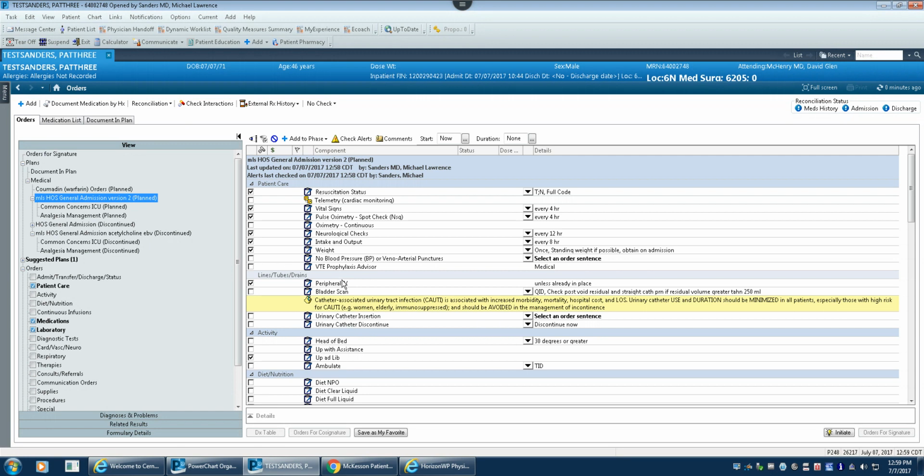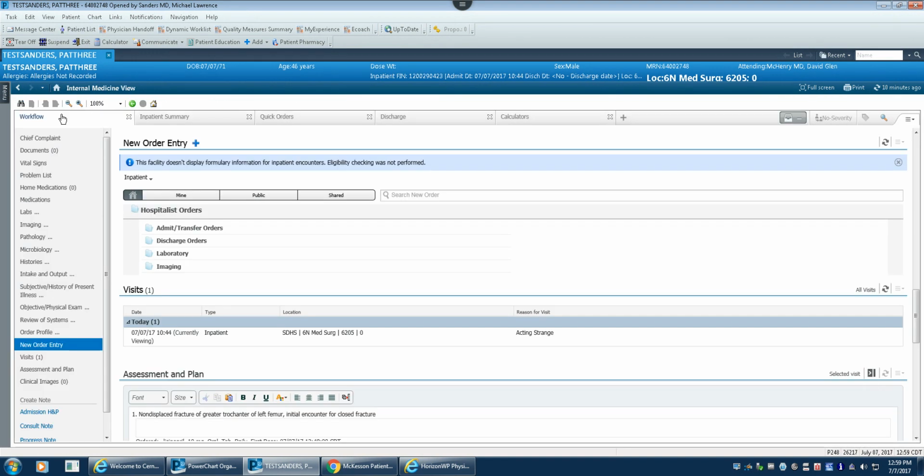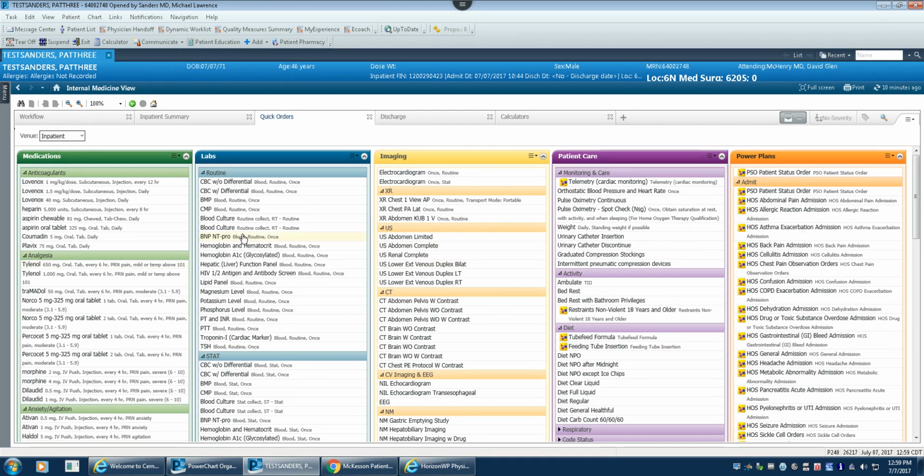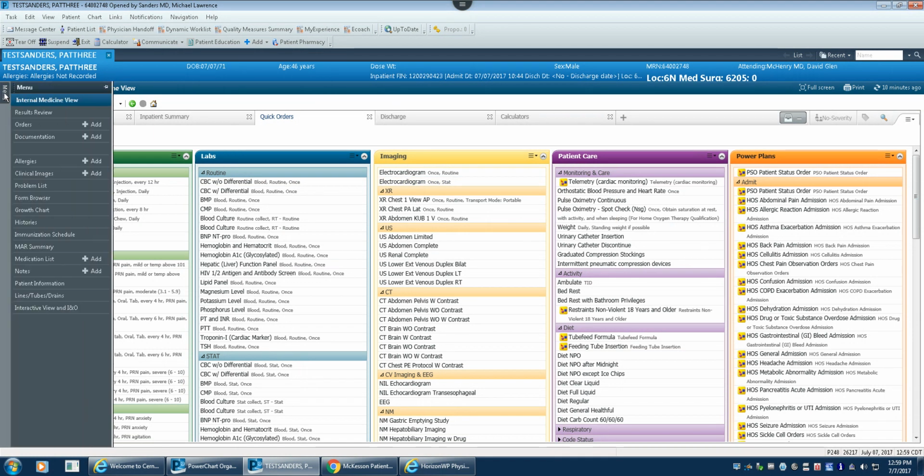And these are planned orders, by the way. Notice that I discussed, I may have mentioned or not, about initiate versus signing the orders. If you ever make an order in, let's say over here, where you just do a one-off order, or you go to quick orders and just do 1 or 2 quick orders, they always get initiated, so they're immediately active. If you sign the orders, as opposed to initiating them, the orders are there in a planned state waiting for the nurse to initiate them. So once you sign them, you give the authority to the nurse to initiate them.